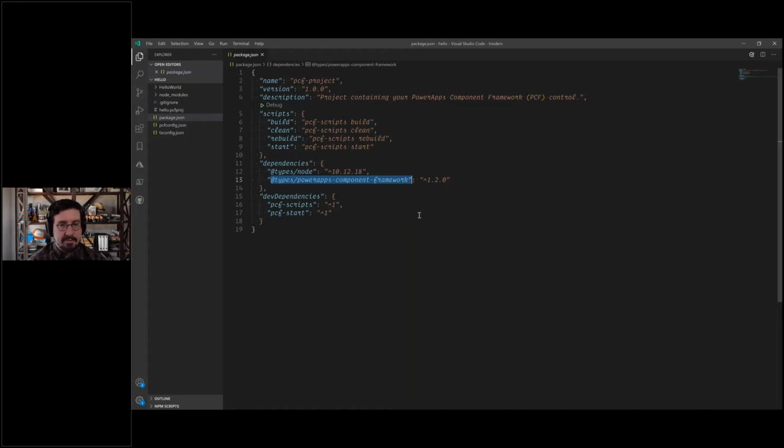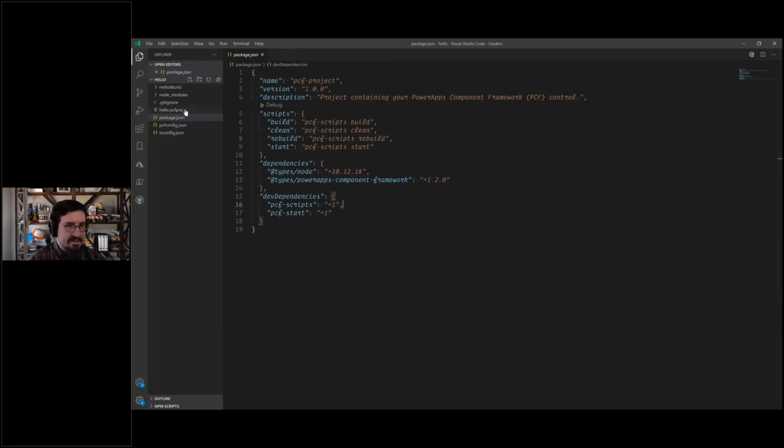What we do send out separately are the TypeScript types for the framework so that you can code against it and make sure that all the code you're writing is good before you push it up to your environment. We have some dev dependencies. These are the node modules that build the PCF controls and manage that kind of local debug harness website. And there's standard kind of commands for building and cleaning and so on.